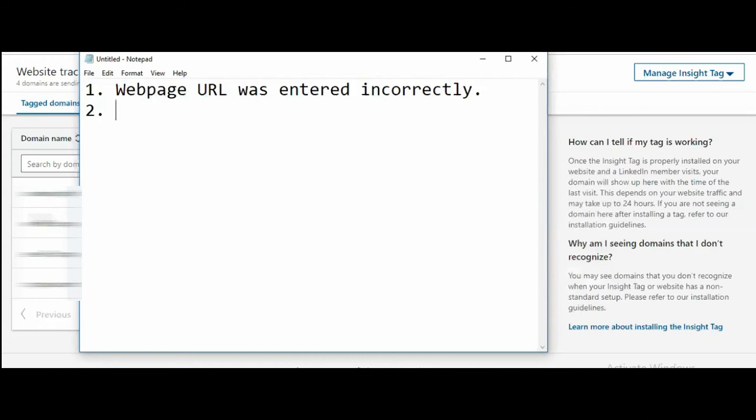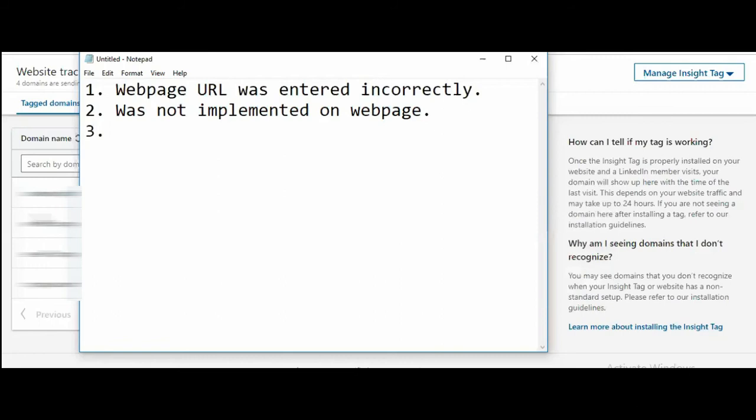The next reason is that the LinkedIn Insight code was not implemented on your web page. So you have not implemented your code or forgot to implement it, which might be why your code is not appearing there.